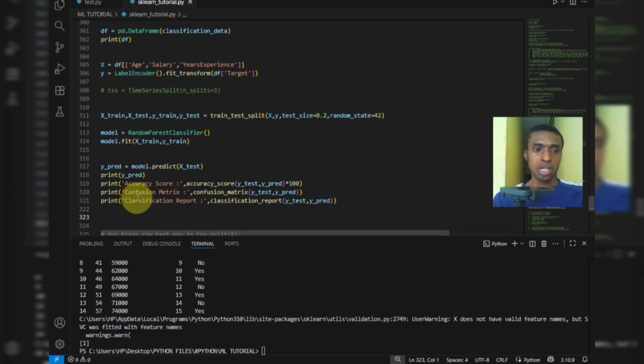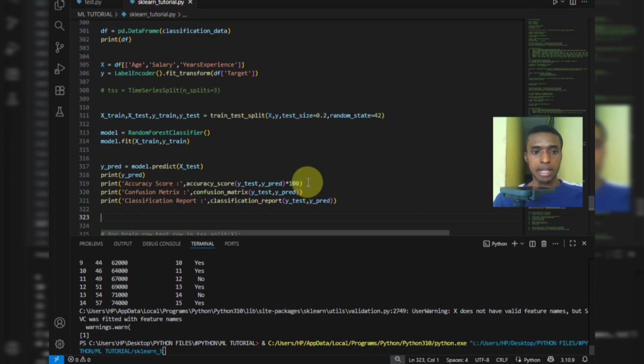But we can also look at the confusion matrix and classification report. These give you more insight and are one of the other key things to look at when you're trying to know how well the model performed.